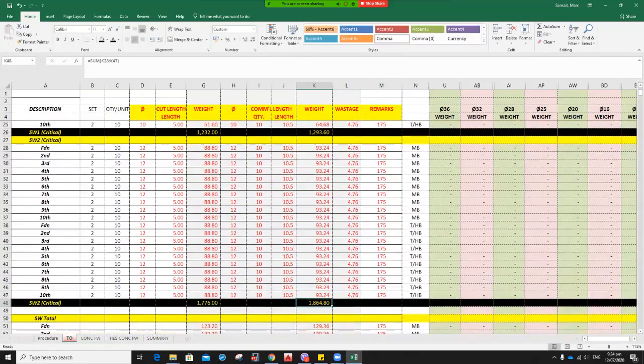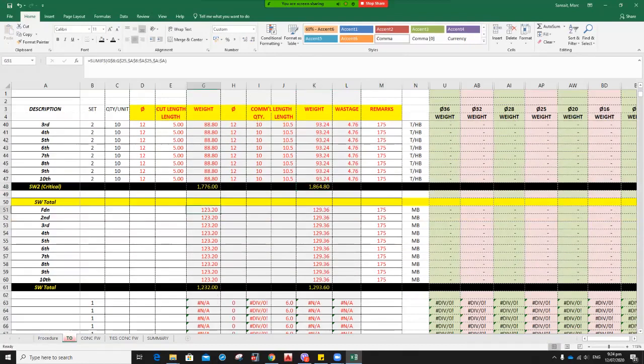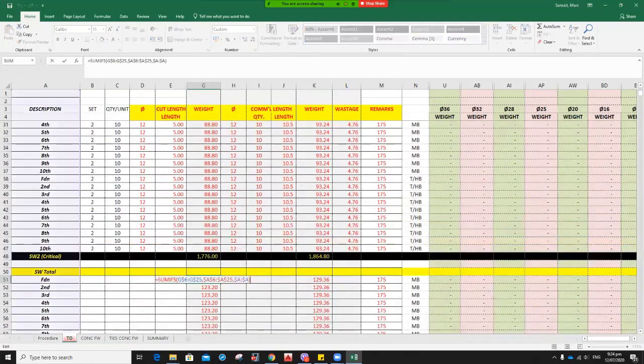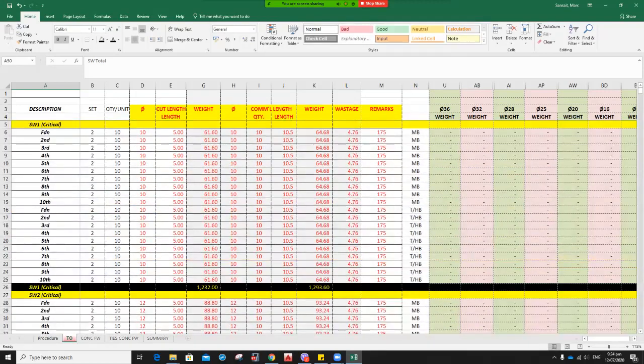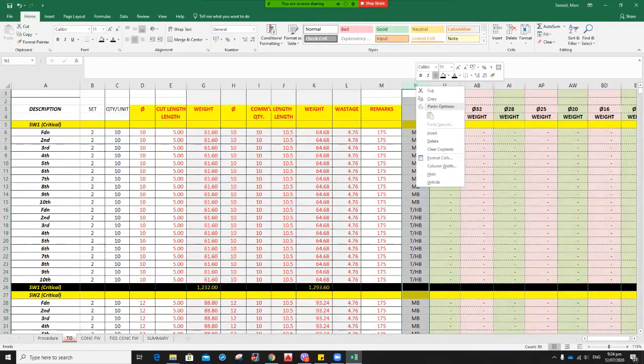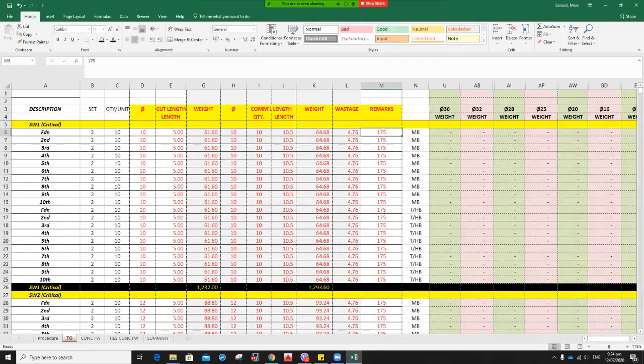Now we also need the per floor for shear wall 2. To get the per floor of shear wall 2, it will be best to add another reference here. You can just put here shear wall 1 or shear wall 2.